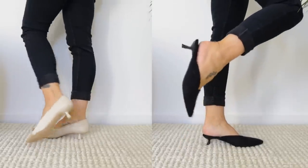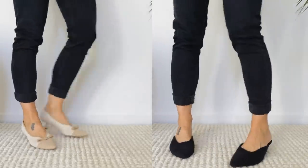The kitten heels are the perfect shoes for ladies who don't want to wear heels or cannot wear heels, but still need to add a couple of centimeters to their height and boost their confidence. They look very nice, very elegant, very stylish, and so easy to wear — this would be my first choice.